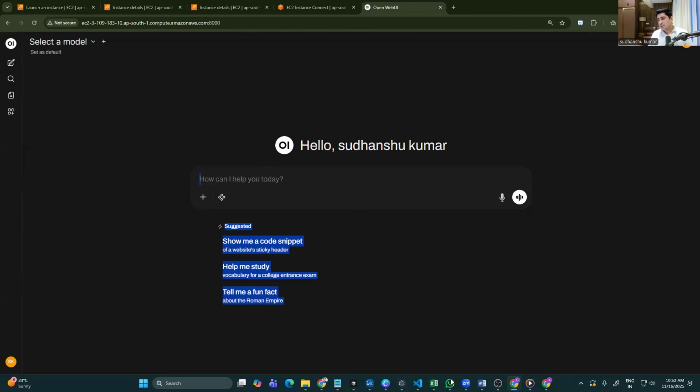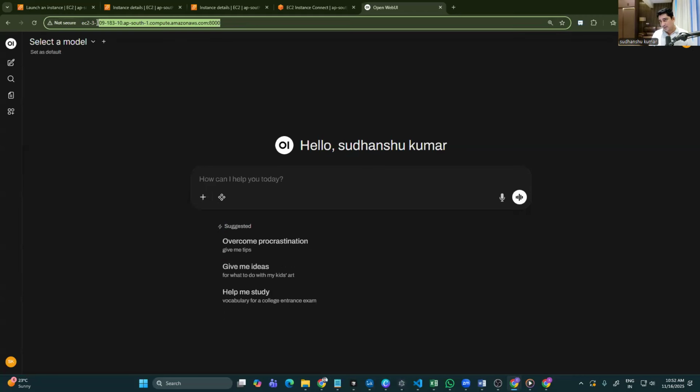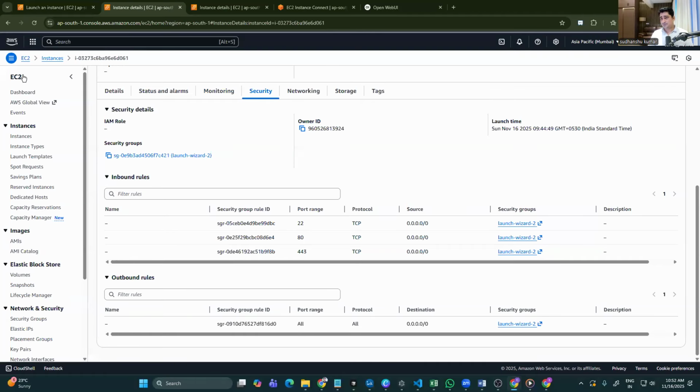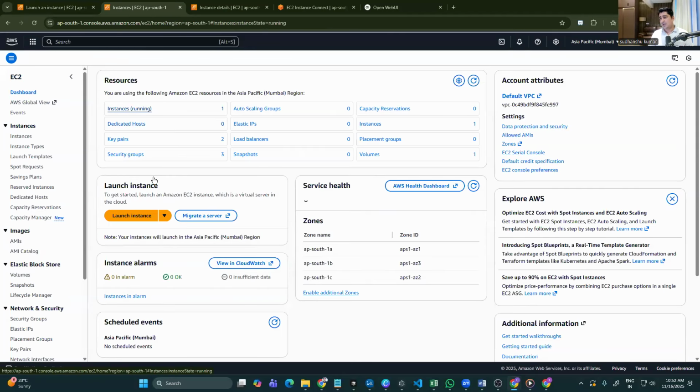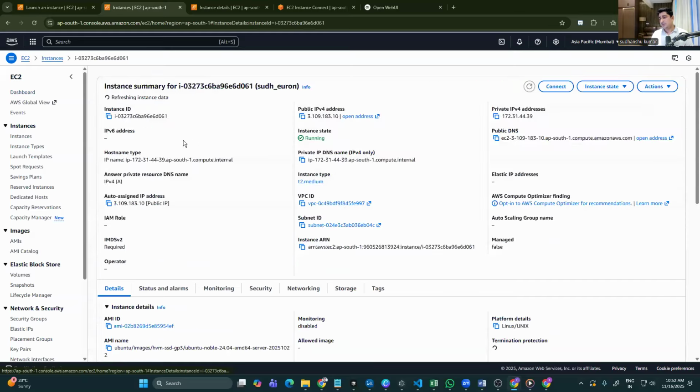So just a UI interface, and as you can see, it's available in HTTP mode, not in HTTPS mode, at this URL. So are you able to get this Open Web UI, guys, at your URL, not my URL, your URL basically? What is your URL? It's already visible. If you go into your instance, public DNS, this is your URL. It means by this URL you are reaching out to your machine, a localhost, right?